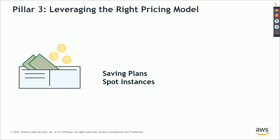Then obviously you also have different pricing models. You can have reserved instances for longer commitments for a particular instance, or you can have spot instances, which are randomly allocated, available free instances for running your application. Obviously, spot instances would need the application to be able to support that, architecture wise, or maybe at a code level, it has to support that kind of architecture. So if it doesn't support it, you might need to consider refactoring those applications. So that would be a trade-off that you have to think about.